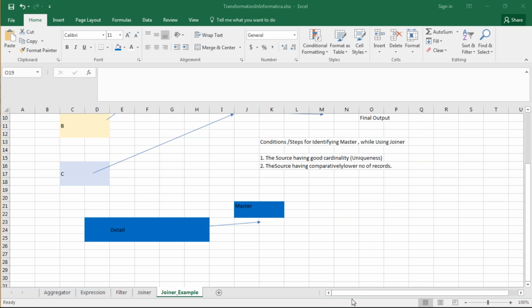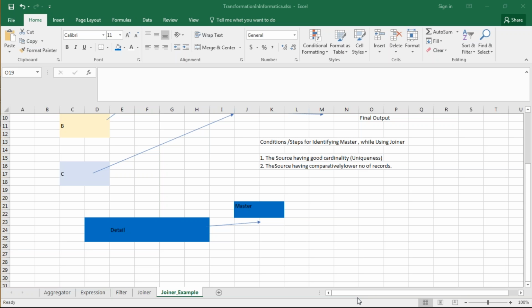We can also specify transformation scope in our joiner transformation. We can choose the transformation scope as all input or row. If you choose all input, then it will load all the input data into our data cache instead of processing it one by one. So these are the properties of joiner transformation.